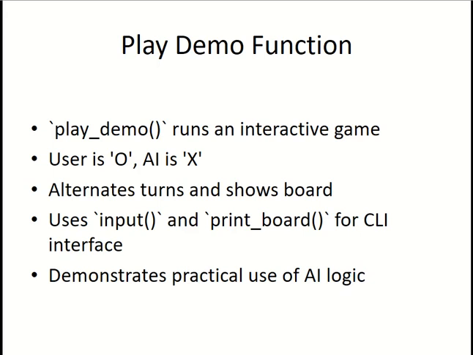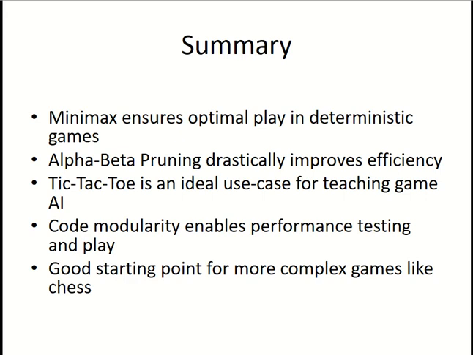Okay, so the play demo function. I also built a function called play demo to let the user play interactively from the command line. The user plays as O, for example, and the AI plays as X. The board is printed after every turn and the AI calculates the best move using the minimax algorithm with pruning. This demonstrates the AI in action.